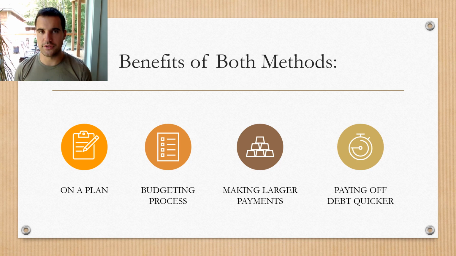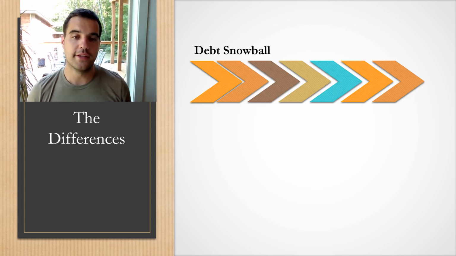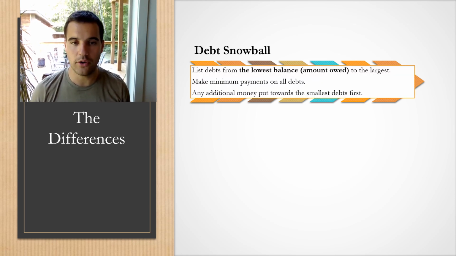But let's break down the differences too, because if you do want to know a little bit more, it is important to understand the two different methods and what might actually work for you or your family in your own financial situations. So again, both methods, Snowball or Avalanche, require a budget. Debt Snowball is probably the most popular one, and I think it's the most popular because it's the easiest one to understand, because the Debt Snowball method disregards interest rates. You're not looking at interest rates, you're just looking at the amount owed.